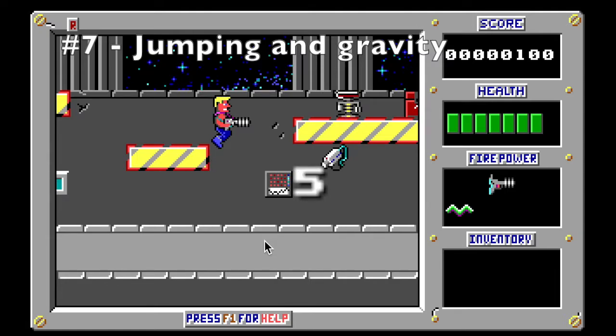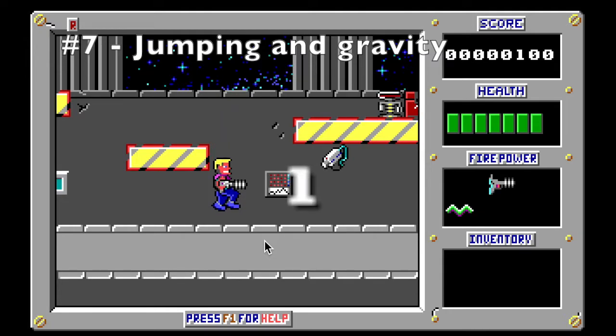I counted the total amount of frames, the amount of pixels that Duke would go up and down for each frame. So it seemed that Duke's initial jump strength is 13 pixels going up, decreasing by 2 pixels for the next couple of frames. Then there's a hang time of 3 frames where Duke just floats in the air. And finally Duke will fall down, which has a fixed speed of 8 pixels per frame. So with all these frame counts and pixel values, we can start implementing jumping and falling.